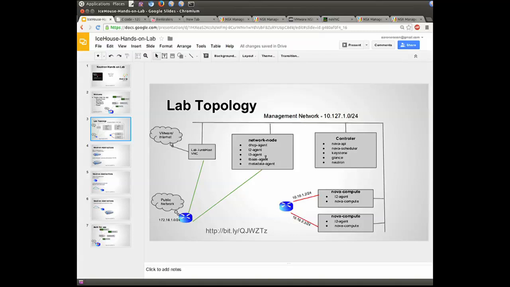Say you're running for a while and then you want to expand, you can just go ahead and install more and set it up. It'll automatically register, connect to the rabbit bus, and then it'll show up. Okay. But is there a way to see them in the Horizon interface? I'm not sure about in the Horizon interface, but I don't know if the Horizon interface exposes this, but as an admin, you can just do a Neutron agent list, and it'll list all the agents that you have running.